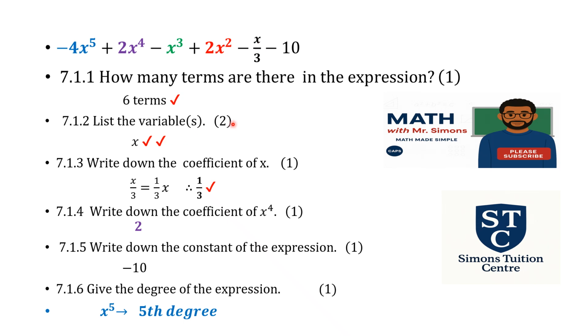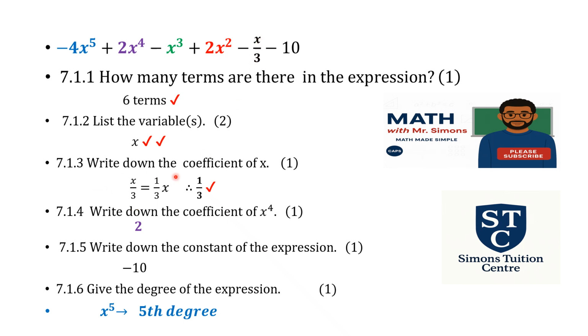List the variables. So there, my variable, the item where I can put in any value in its place, is x. So the x can be 1, 2, 5, minus 7, whichever value. That's why it's called a variable. It's allowed to vary. So there x, x, x, x, and there's x. So the variable I have here is x. If they gave another letter, I would have had 2 variables.